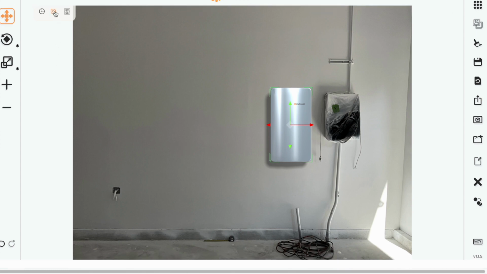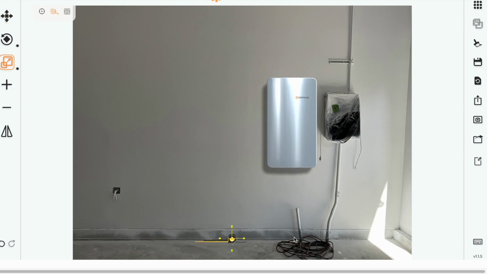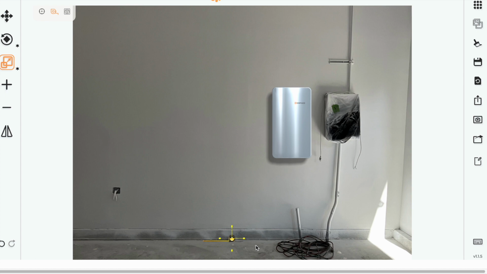And then you go up and launch this tool. It'll shoot out a little 3D model of a tape measure. And then what you do is you drag it down, hit S for scale, and then you can adjust it to try to match the size of the tape measure in the scene. So once you do that, I don't know if you noticed it, but it will actually adjust the size of the 3D model. So if you see the controller get bigger and smaller based on the scale of the tape measure.